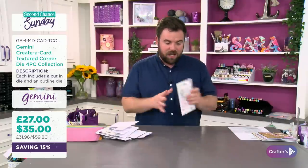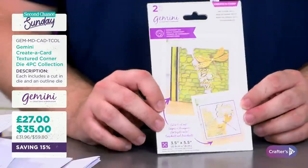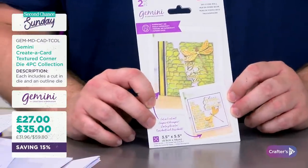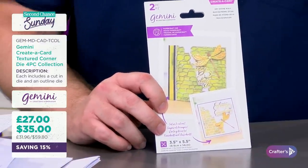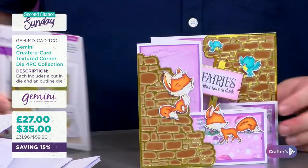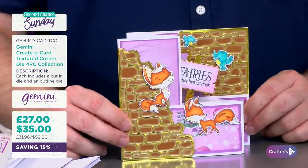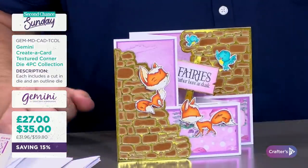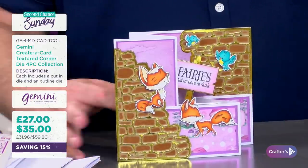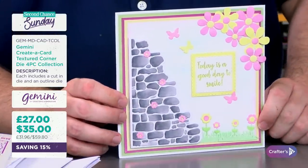So you've got that one. Then the last one that you've got, last but by no means least, again a great one to paper piece, is the dry stone wall, which is this one here. And that one is going to give you this texture. Again, double Z folds, brilliant to do with these. You need some of those cute characters in your life as well. And that lovely cutting gold, it works really well. Again, another one that's beautiful to paper piece with, and wonderful to use textures and pastes through as well.